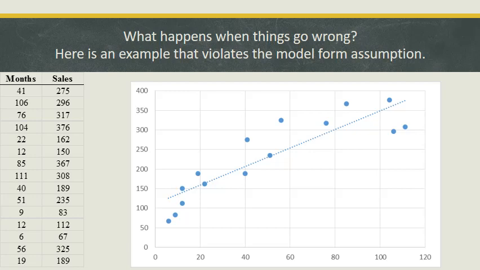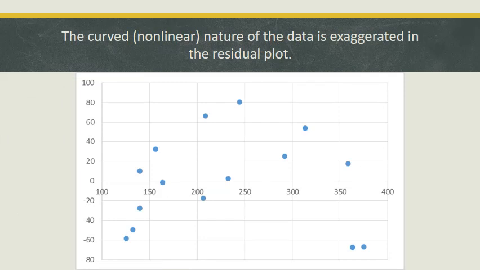Let's calculate the residuals and make the residual plot. Here's the residual plot. The curved pattern is even more exaggerated in this plot. And remember, we hope to see a random cloud of points with no trend or pattern. There's a pretty clear trend in this plot, so we'd have a good reason to believe that the relationship between x and y is not linear. And we'll talk more about nonlinear relationships in a couple weeks.